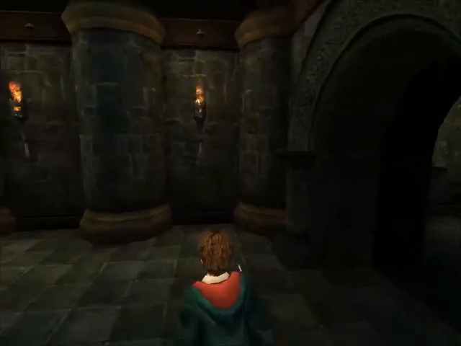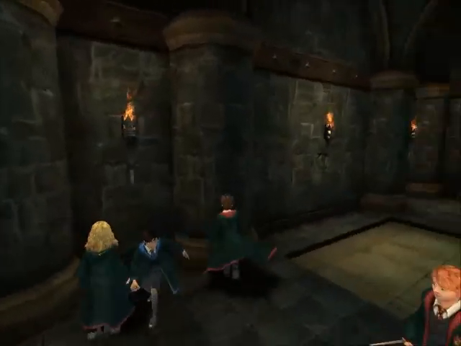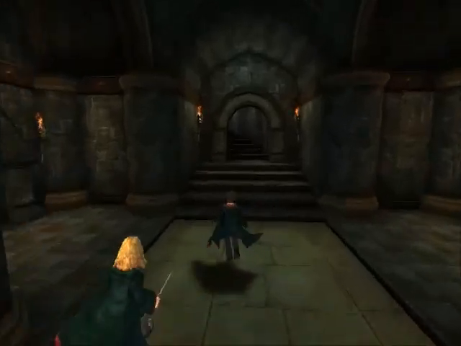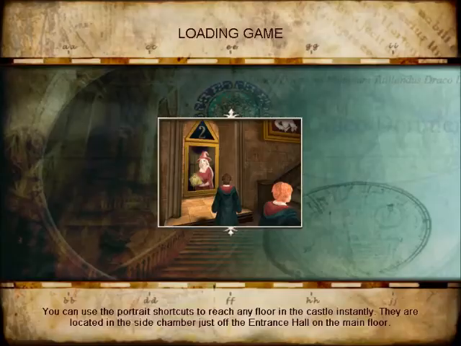But of course, here's the way out, and another student there just sells cards we wanted. What's a Ravenclaw and a Hufflepuff doing down in the dungeons? But we got all that, so now we just have to go back up to Fred and George's shop and get the free card, and then we get the bonus cards, and then we're done.